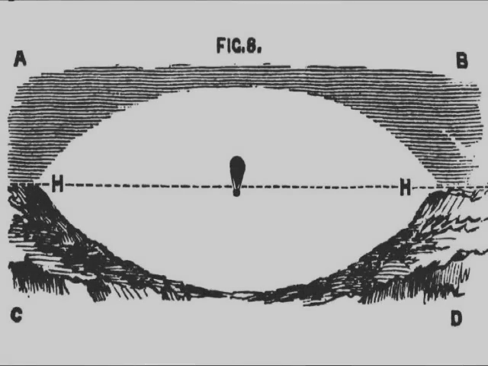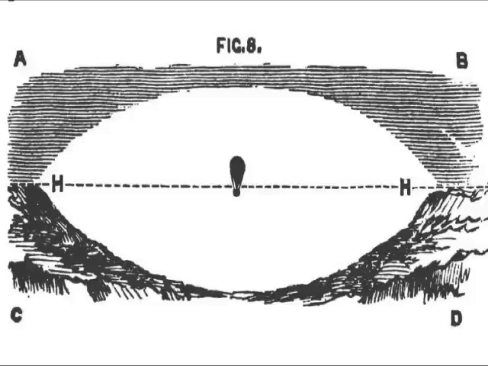During the important balloon ascents recently made for scientific purposes by Mr. Coxwell and Mr. Glaisher of the Royal Greenwich Observatory, the same phenomenon was observed: the horizon always appeared on a level with the car. In diagram figure 8, the surface of the earth CD appears to rise to the line of sight from the balloon and seems to close with the sky at the points HH, in the same manner that the ceiling and floor of a long room or the top and bottom of a tunnel appear to approach each other — from the same cause visually, that they are parallel to the line of sight and therefore horizontal.